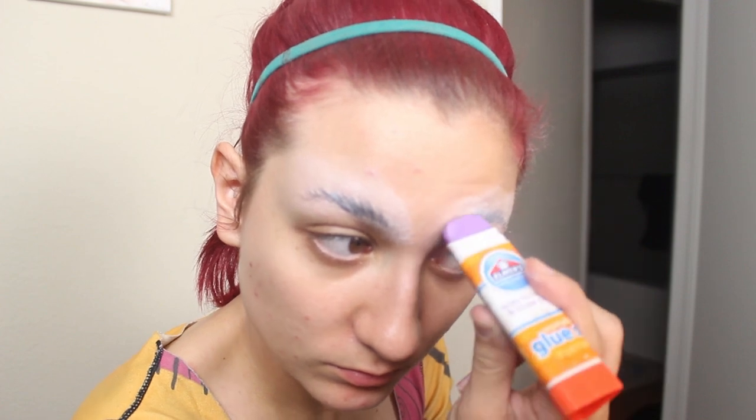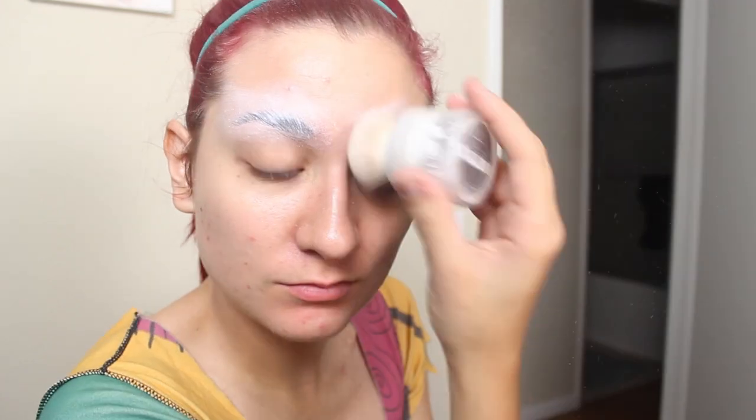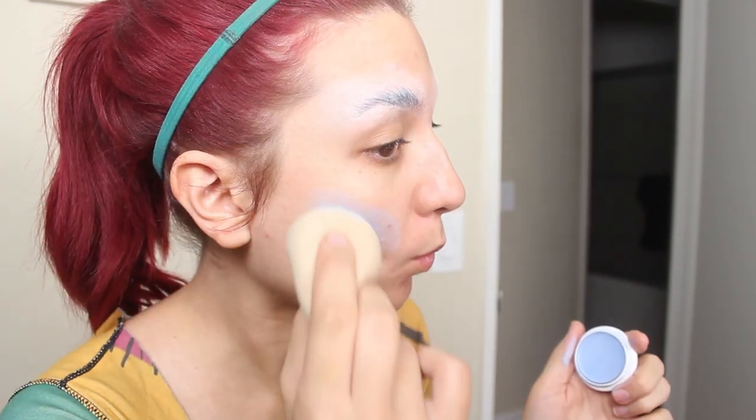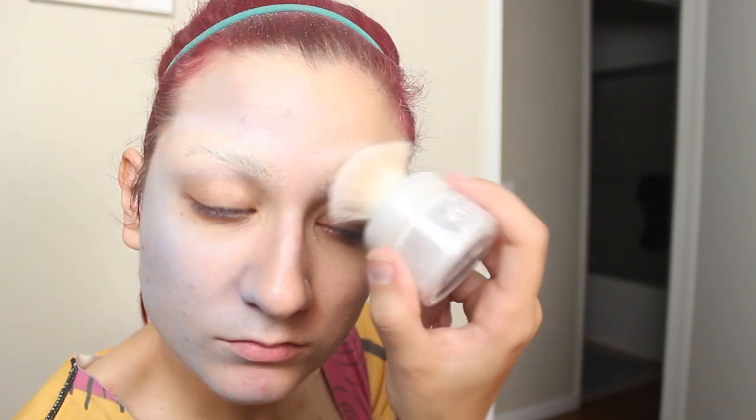If you've got quite thick eyebrows, you can go in again with the glue stick, allow it to dry, and powder it again with the rat skin. This process simply creates a nice solid layer that's much easier to cover with makeup. Next, you're going to start to go in with blue face paint, and then realize perhaps you should cover your eyebrows with concealer first. Then you want to set the concealer with the rat skin.